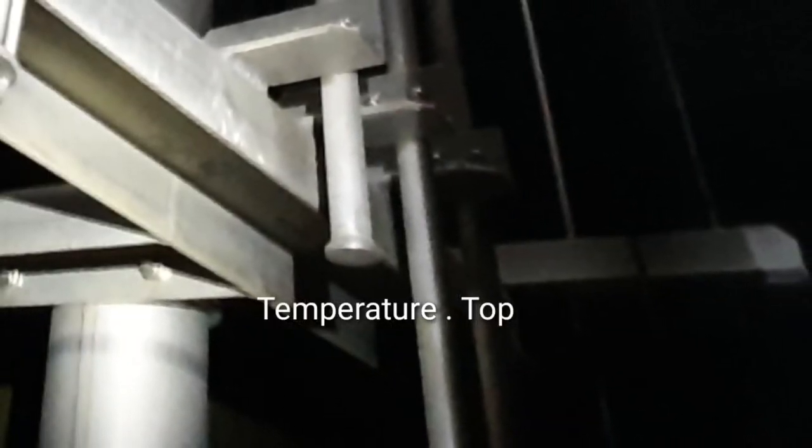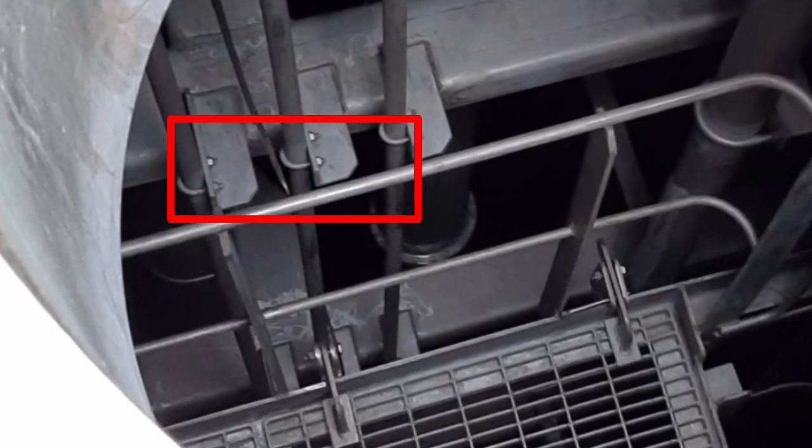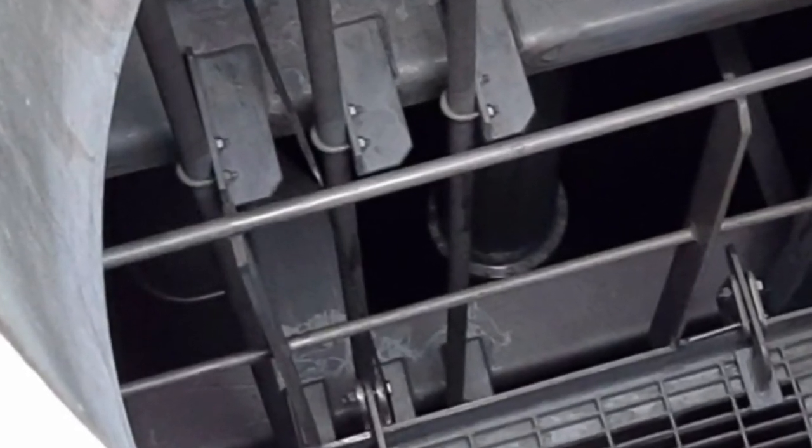This is the pocket for the temperature transmitter top. If it has a problem, you can easily pull it. Three small pipes are the pockets for the temperature transmitters. If you replace it, you can easily pull it because it has a pocket on it.